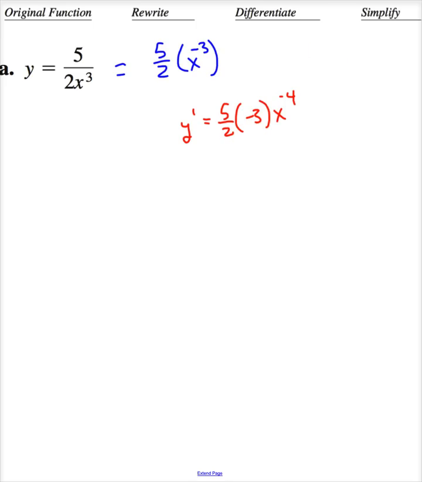Now I don't like it that way. I need to simplify it, and that's what this line over here is for. So this is negative 15 halves x to the negative 4. This is just a trick to help you, and sometimes you'll need to do this, sometimes you won't. Now, in general, I don't want to leave these negative exponents, so I do want to go on and solve this back. This is equal to negative 15 over 2x to the 4. If you're told to simplify completely, simplify to this level.